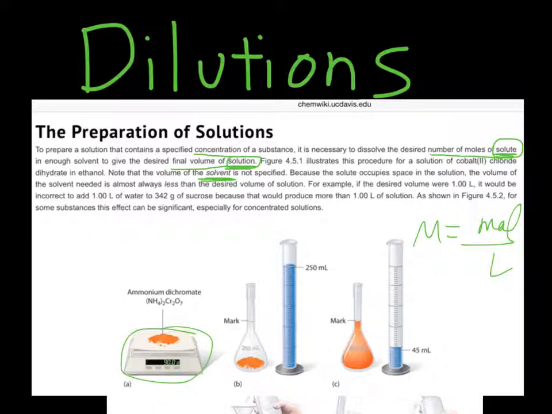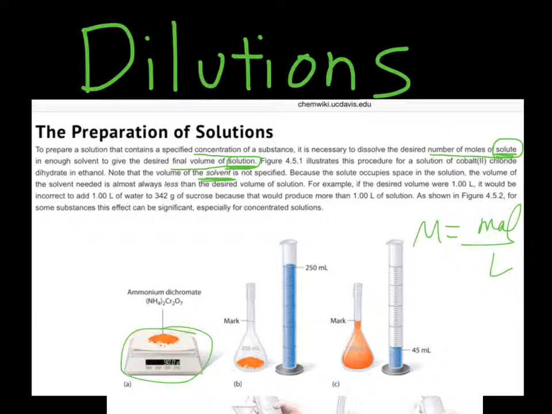And so what we're doing is taking a certain mass of a solid, and putting it into a container, a volumetric flask, which has a mark at a certain volume. For example, this one is 250 milliliters. So if I want 250 milliliters of a solution, you might think that I would have to add 250 milliliters of solvent. However, if we did that, then it would overflow. It would go above the mark. So here we've added some of our solvent. The powder already takes up some space. And so in this example, we have about 45 milliliters left over. So that's why we always look at the volume of the solution, that whole mixture together, when we're talking about concentration.